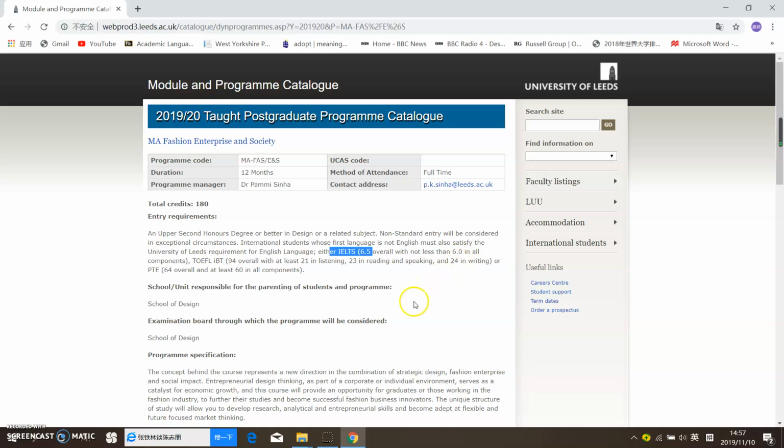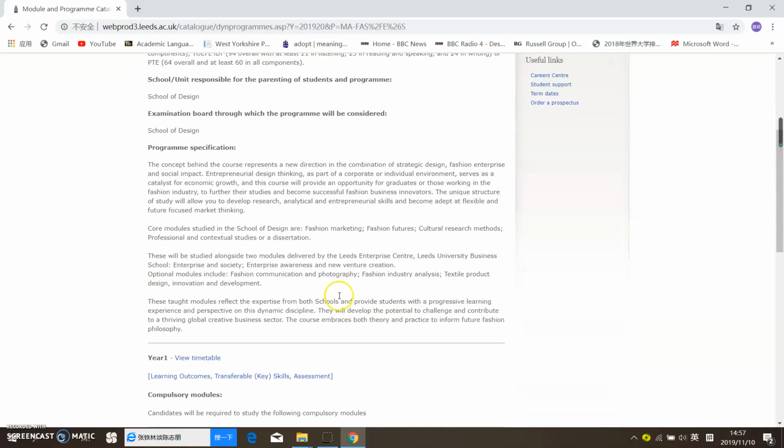And in addition, there are course modules. Course modules are provided by the School of Design, and you can see them here. Another piece of information is optional modules.